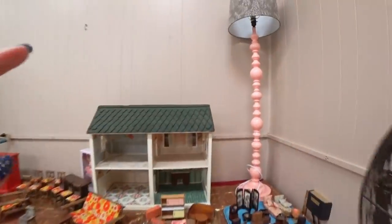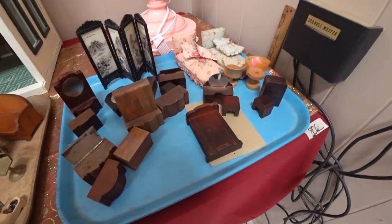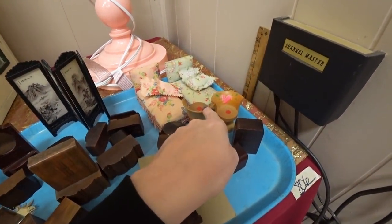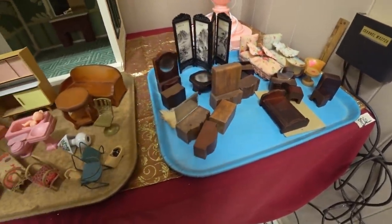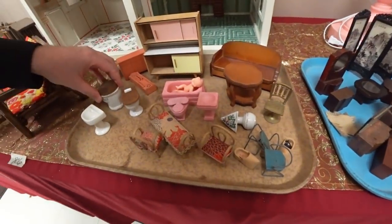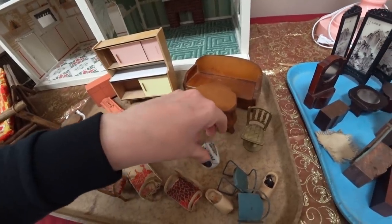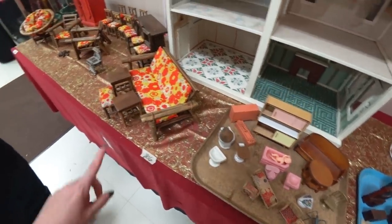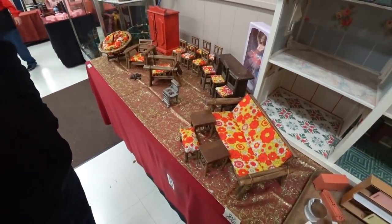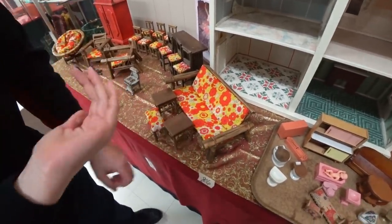All right, I want to look at the dollhouse stuff. Oh my gosh, check out the base on that lamp. It's crazy. Okay, so they have a lot of dollhouse stuff. Oh my gosh, I actually had these exact chairs for my dollhouse. They could be my chairs. They really could. I'm not even kidding. Oh, that's actually marked Japan, this little lamp here. I'm curious. These seem a little large to me. These were probably made for American Girl size dolls. Or not necessarily American Girl, but just bigger dolls in general.